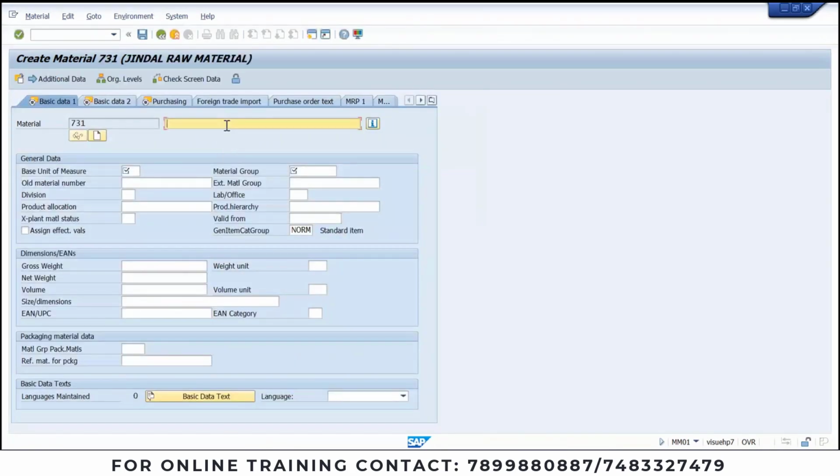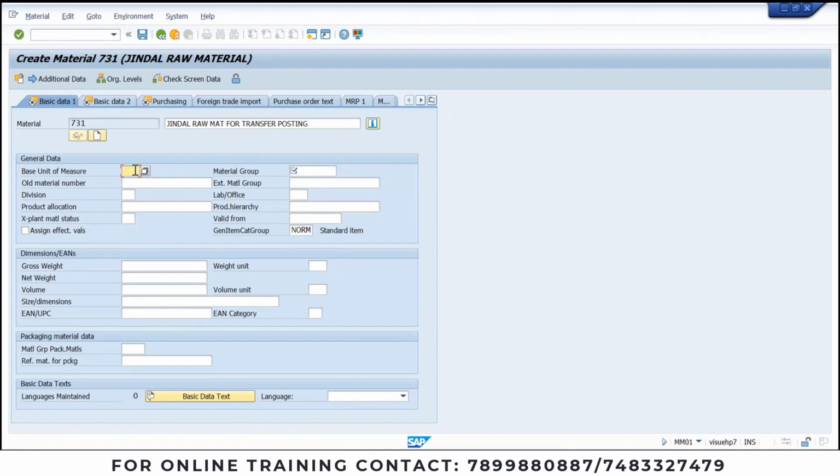Here you can give Jindal raw material for transfer posting. To understand the concept of transfer posting, I am creating this material.